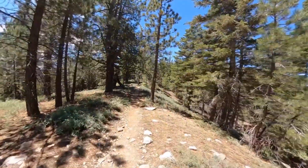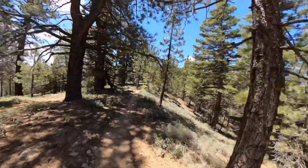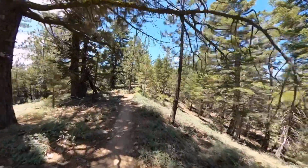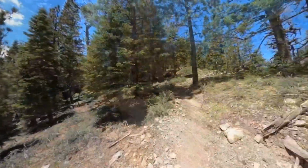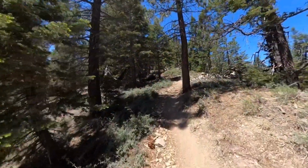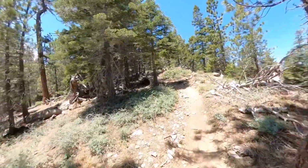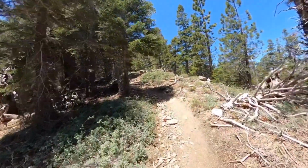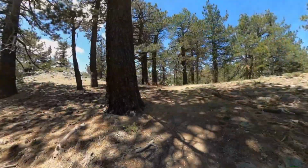This is the saddle. It's wooded, so there are not tremendous views from here. But it's nice. It's nice and quiet. It's very mellow here, very peaceful. Once we go over the saddle, we're going to do another little short uphill, back up towards Sawmill Mountain. And it's uphill, but it's not super tough. A little bit steep. And head up here.